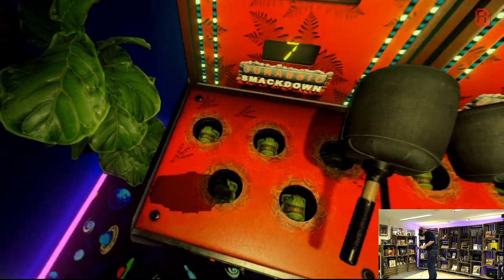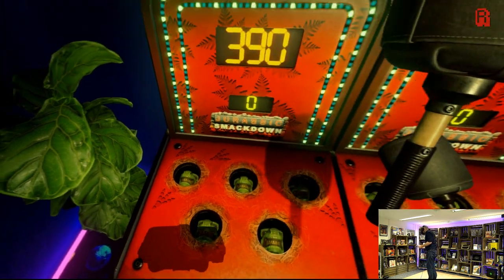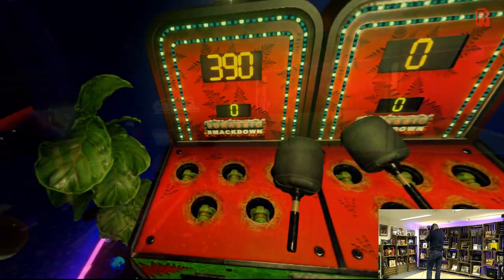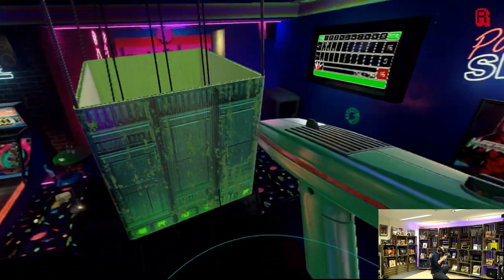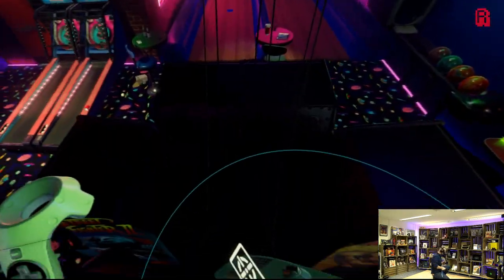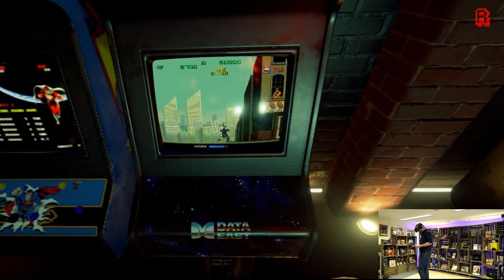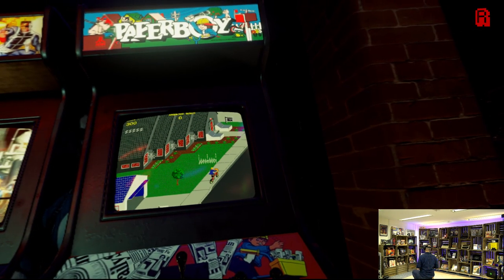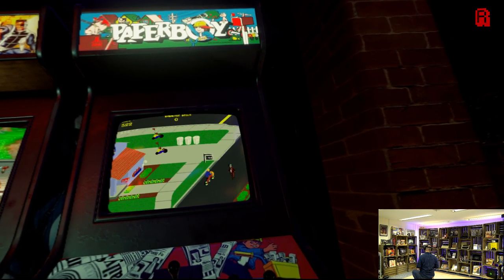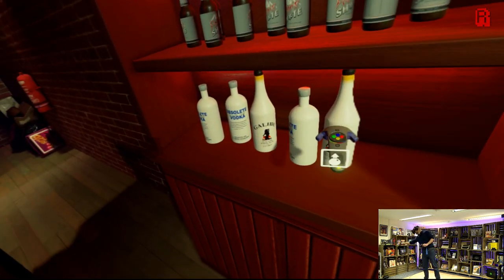And bash a dinosaur. It's a lot of fun just walking around this place and picking up stuff and seeing what happens. Sure we did that with keyboard and mouse before, but clicking to release a bowling ball is nowhere near as fun as throwing it down the alley yourself. I also managed to get myself accidentally on top of some of the machines, which is definitely not a place I've explored in a real arcade before. I spent an hour today just fooling around in my virtual arcade, playing Robocop, Double Dragon, Paperboy pretty badly — although I never was any good at that one in the arcade, or any arcade machines with handlebars for that matter. And my own game of barman. Here's your drink buddy, don't spill it on the machines.